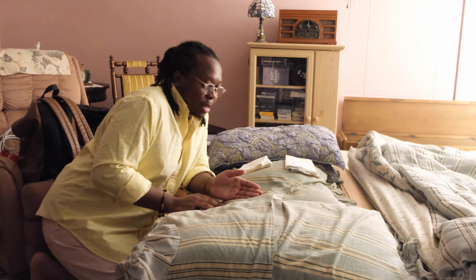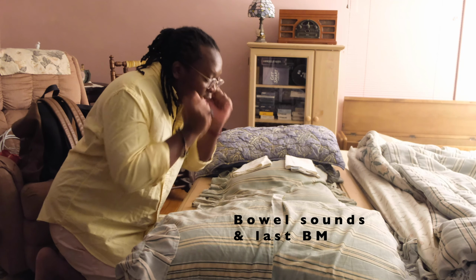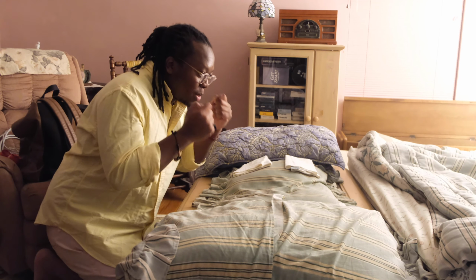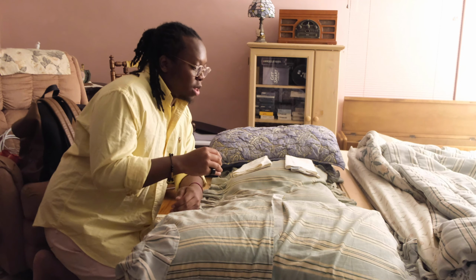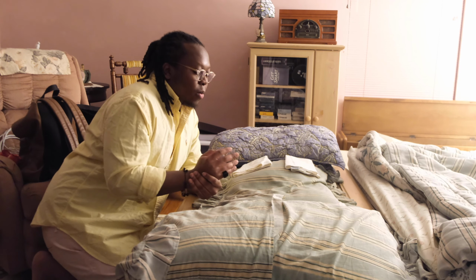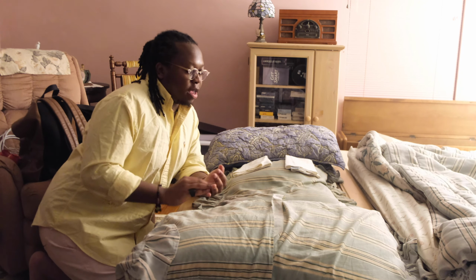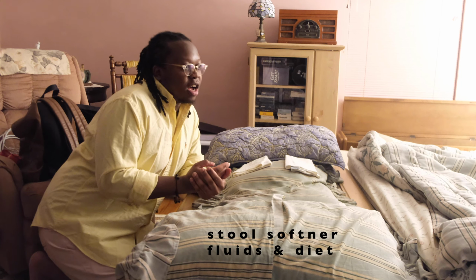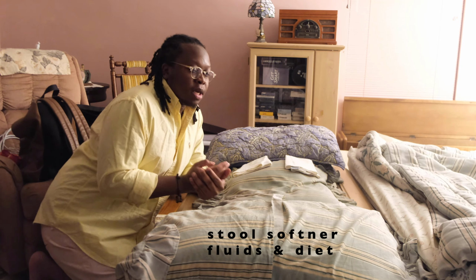So that's that. The B is we listen to the bowel sounds. For us to listen to the bowel sounds, we also ask them when last they went. And then to see if they're constipated, we give them stool softeners. We also teach them to drink more fluids.